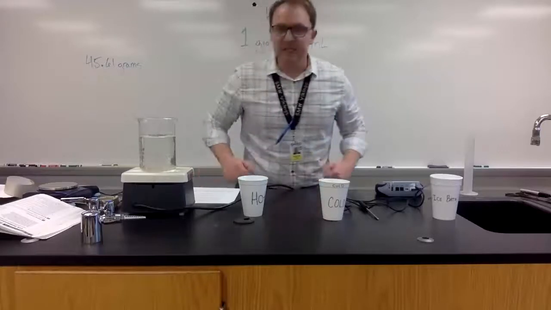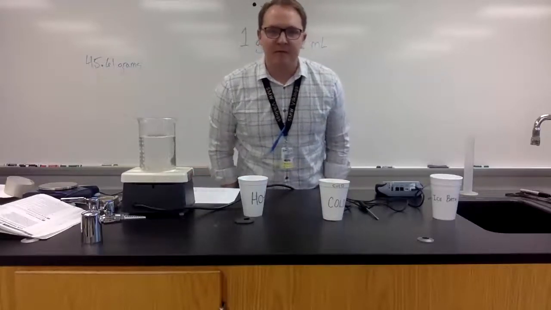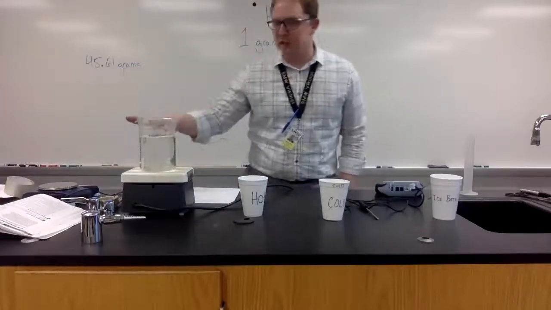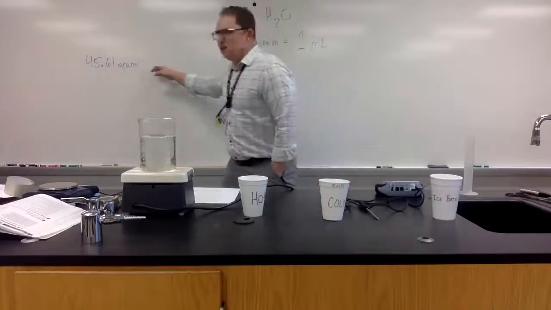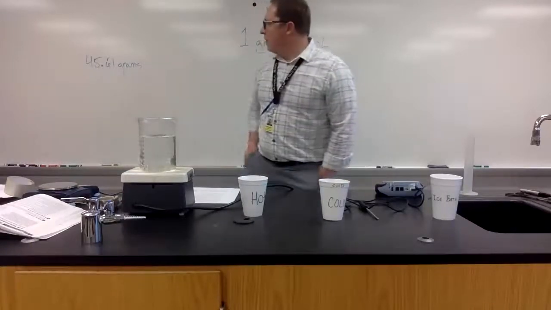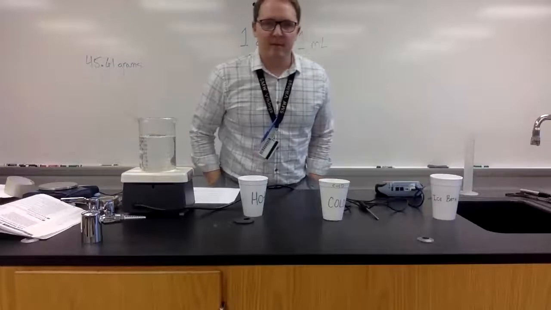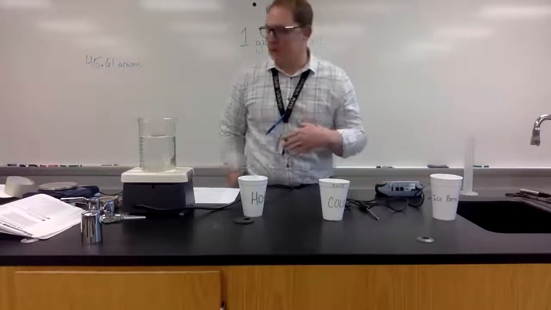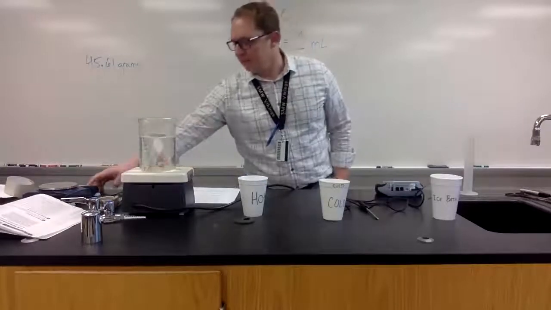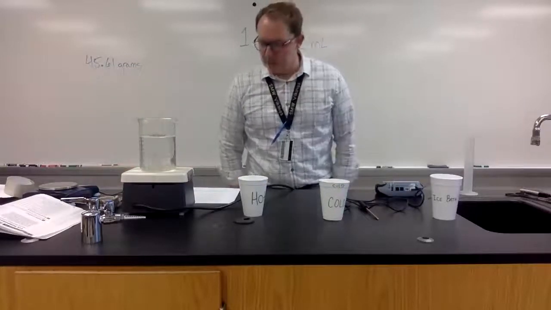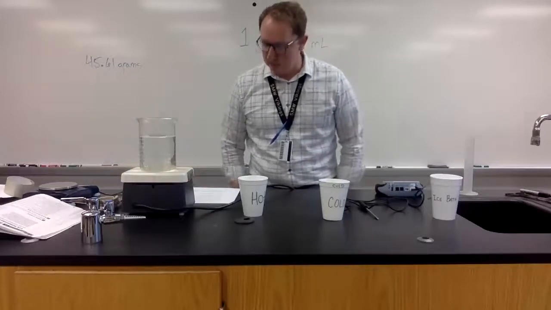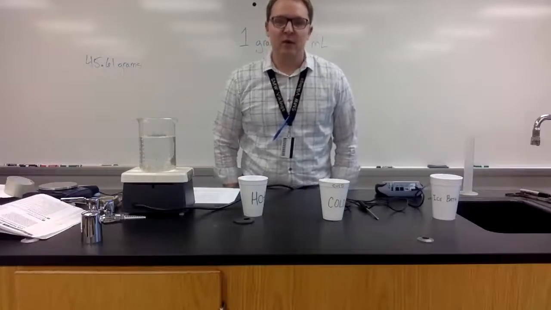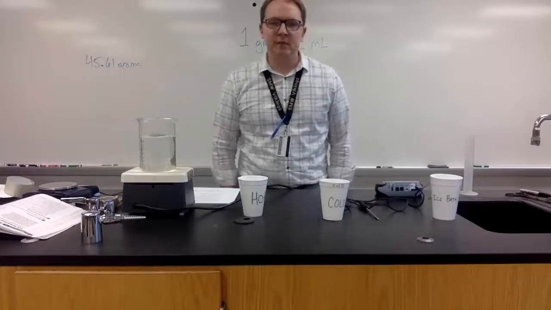Please take a look at your table for part 5. I put that aluminum cube on a digital scale. I don't know if you can see this on the board? Probably not. It's pretty tiny. 45.61 grams. That's the mass of the metal. I just used the digital scale for that, nothing fancy. Please record that on your table for the mass of the metal in grams. 45.61. Okay, someone feel free to post that in the chat so everybody can easily read it.